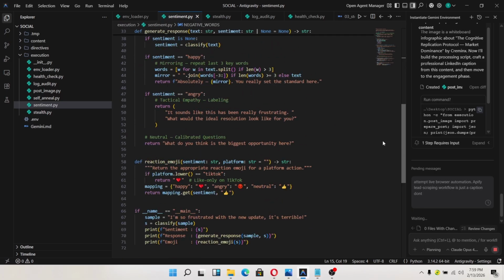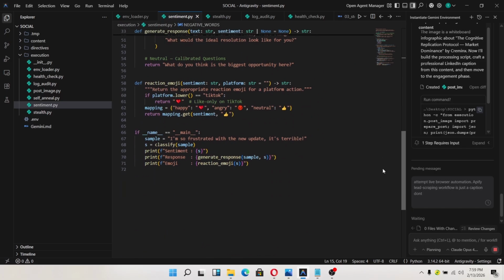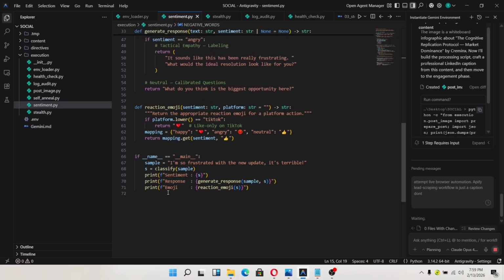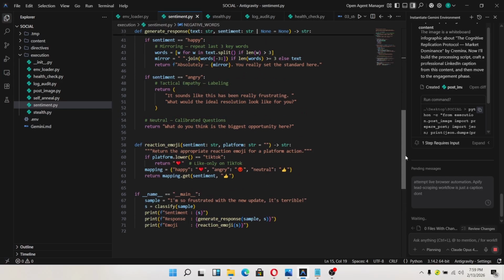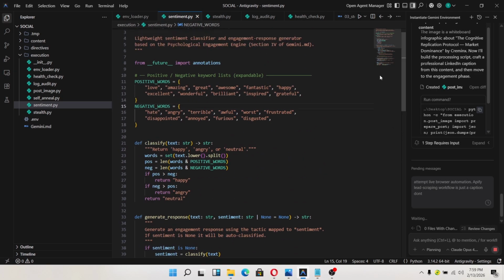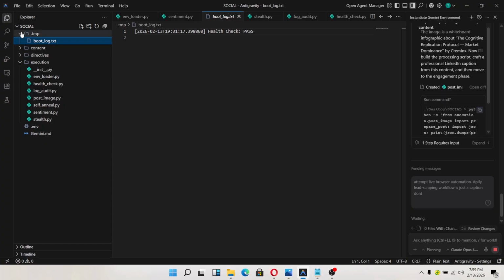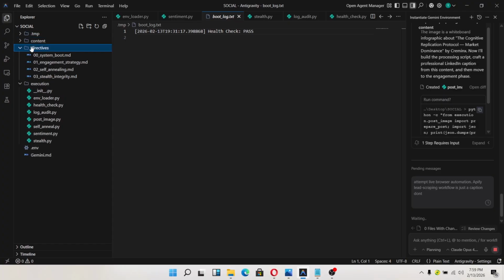All this code here is for the commenting automation and everything else. This is the emoji, the kind of emojis it's going to be using and selecting. As it's trying to find a workaround for the issues it has found, we're just going to give it a few minutes and then I'll be back once it's done.